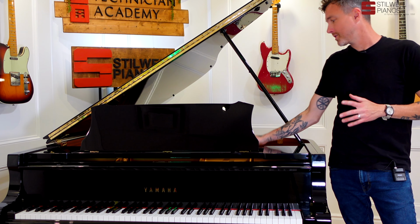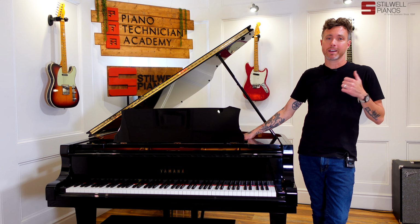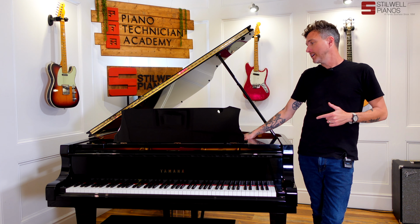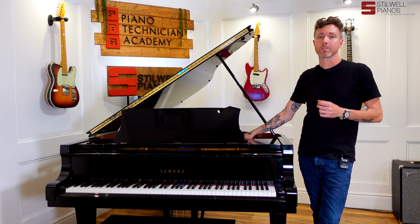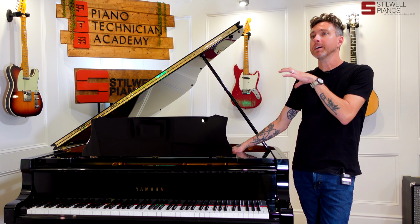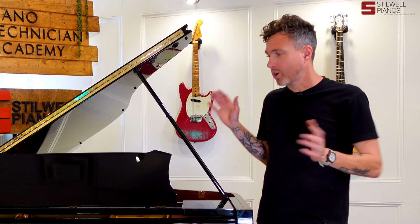This is what competes with the Kawai Shigeru, with a lot of the bigger Steinway Ls and the stretched As. They're just such amazing pianos. It's really hard to compare an S-400 to a Yamaha C-3, which is basically the same size. A C-3 is 6'1", the conservatory version. This is a totally different beast.